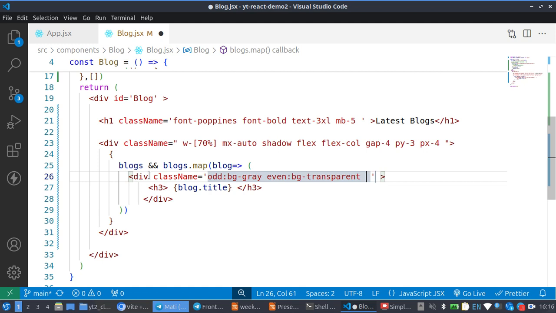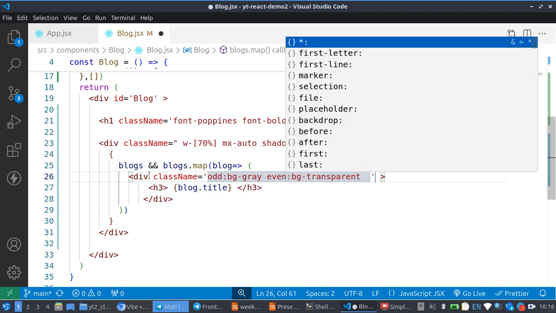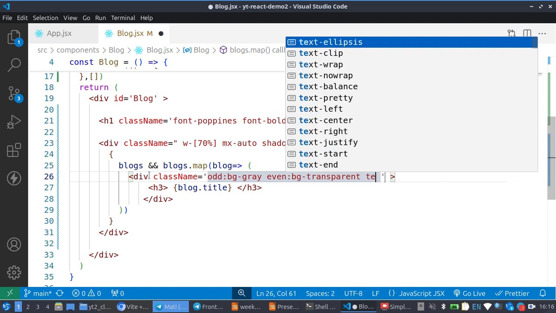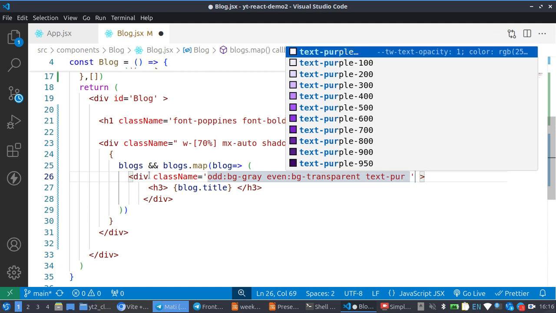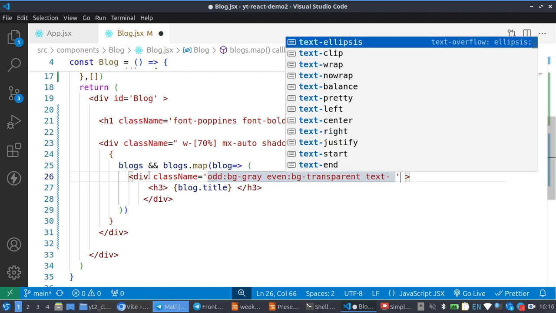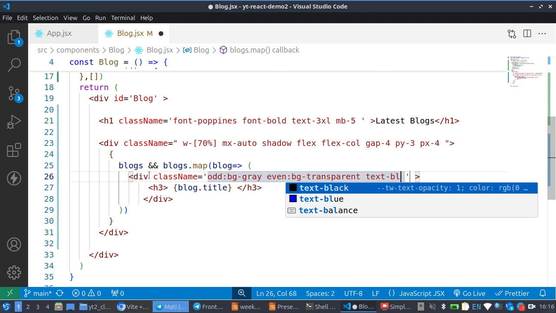Then on hover, we want the text color should be black. So let's use purple. No, let it be black. Text should be black.